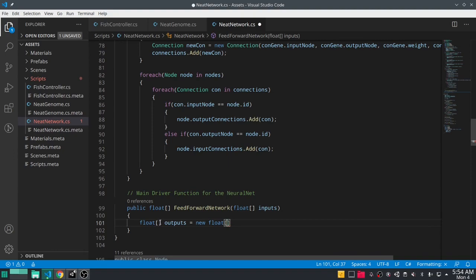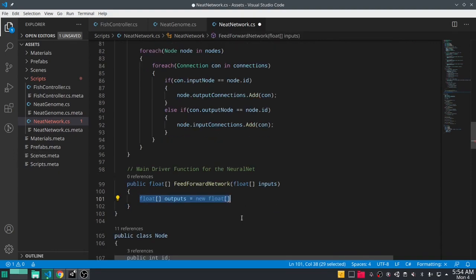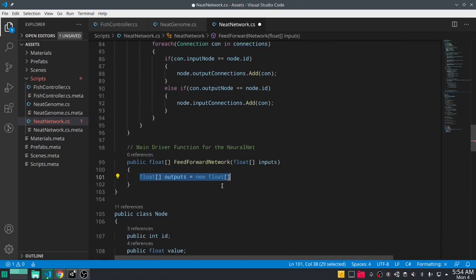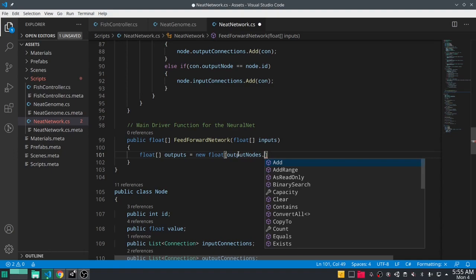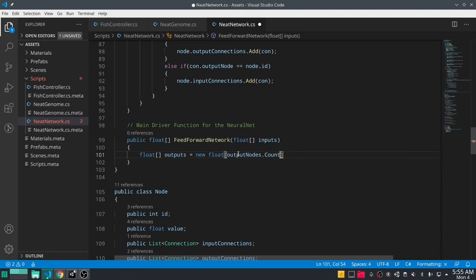So right now at this moment in code, all the values are 0, or they don't even really exist. Then after this function, we get a value which we return, but before returning it, we zero everything out again. So outputs is going to be the length of the output nodes dot count. Okay.